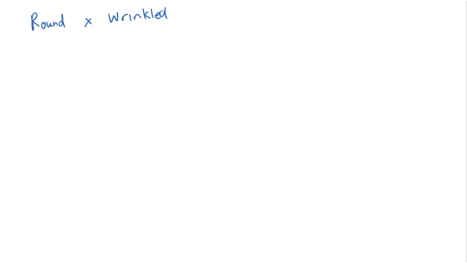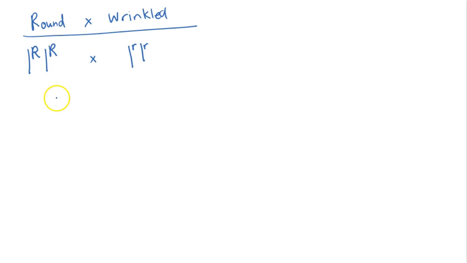Instead of drawing all those lines across the place to try and look at the combinations, the easier way is to split them up with what we call a Punnett square. And I'm going to do this example whilst using other terminology as well. So in our example we had a round crossed with a wrinkled. Now we would say that that was a homozygous round, so an R crossed with a homozygous wrinkled, because there's only one copy of each, or one type of each allele. These ones only have round, these ones only have wrinkled. So then we put this into what we call a Punnett square for each generation.